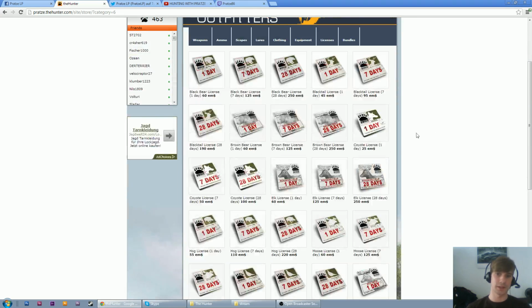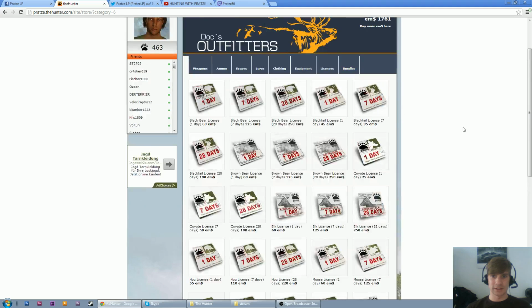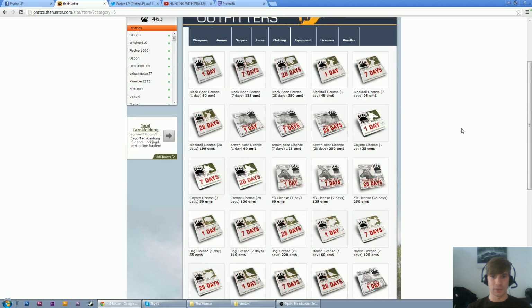So you can buy a license for like one day. You have a license to hunt black bear. And some people go here on licenses and then think, what? I do have to buy licenses all the time to hunt all the other species? That's sick. And the thing is, if it would be like that, it would be sick indeed.